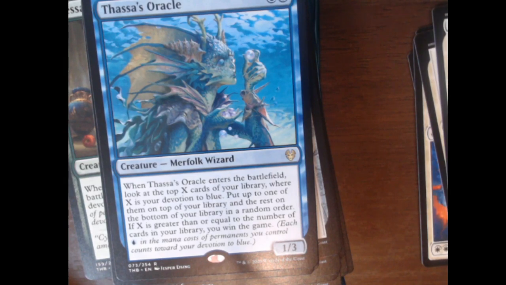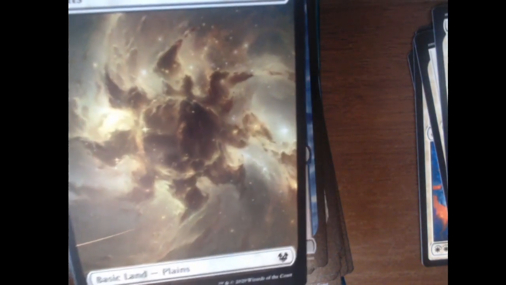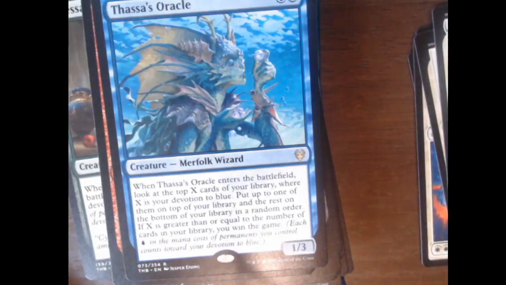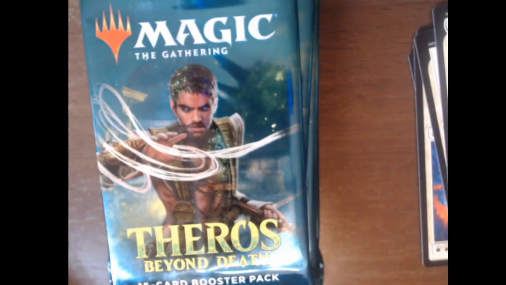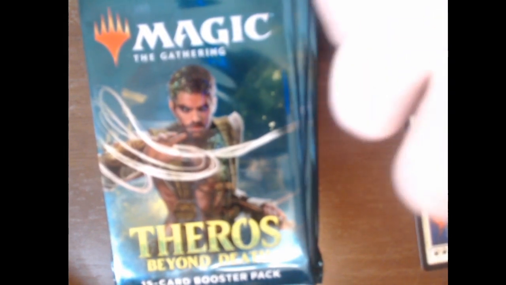Next, we have a Plains, Theros Beyond Death Plains card. So we'll put that with the lands, and then a wolf token. Alrighty, so I'm just going to sort through these, if you all don't mind. And then we'll move on to the next pack. Some interesting cards in here. A lot of these I could see myself potentially playing in decks I've already constructed.